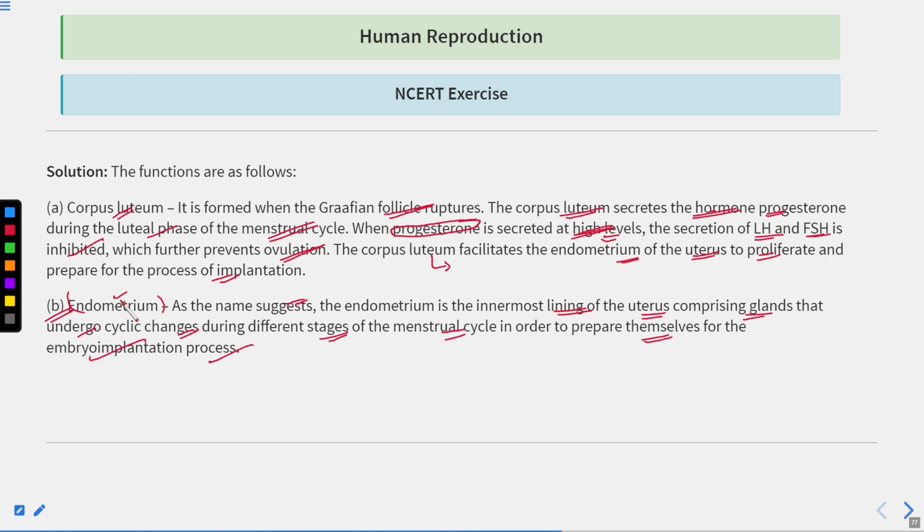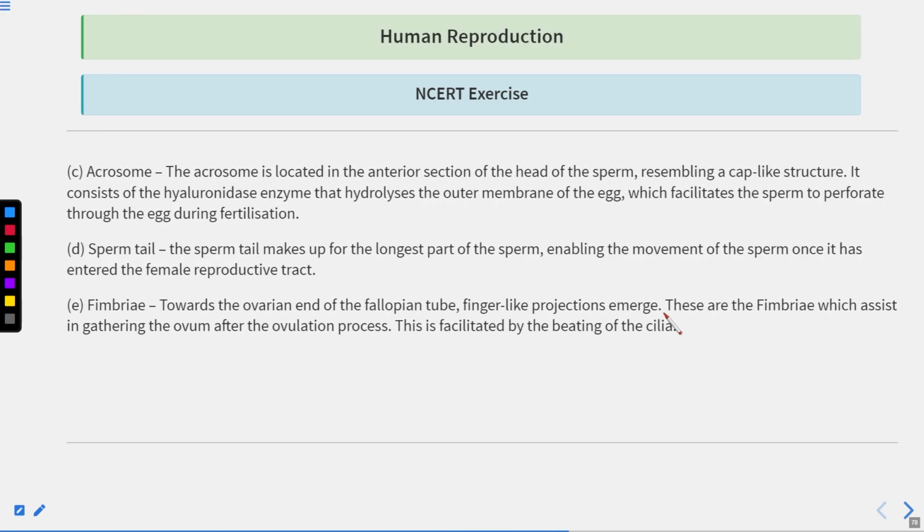Clear? So during the different stages of the menstrual cycle, the thickness of the endometrium varies, and it depends on the estrogen and the progesterone. Clear? Mainly progesterone. Like in the luteal phase, the level of progesterone is very high, so it maintains the thickness of the endometrium. So what happens during the menstruation phase? Slowly the endometrium starts to become thick, and it becomes thickest during the luteal phase. So why is the thickness of the endometrium increasing? To prepare the endometrium for the probable implantation.